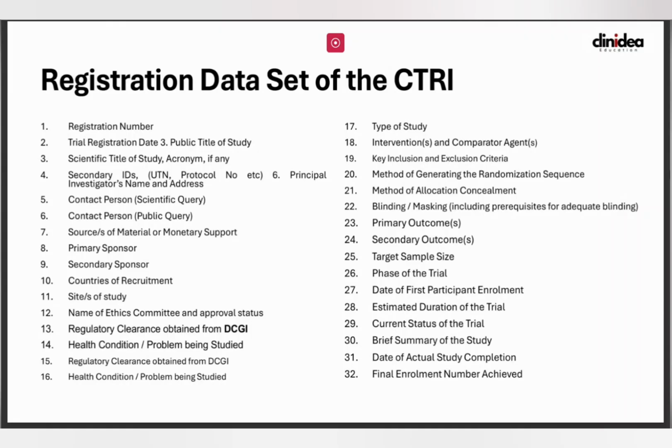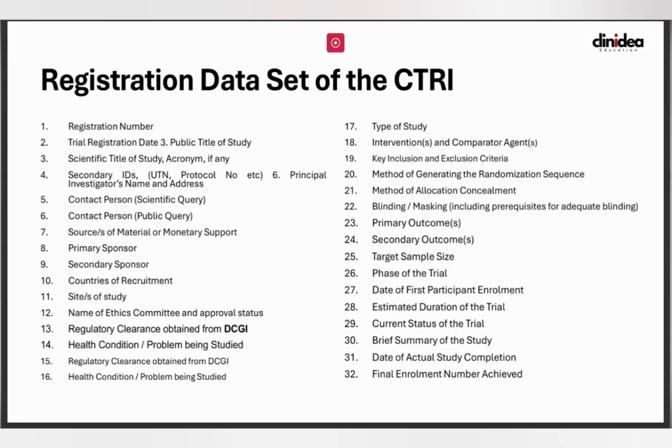Then you have to write the scientific title of the study, if there is. This is a very technical and scientific name of the study, and it is usually used by researchers or regulators or by professionals, not for the normal people. Then comes the investigator name and address, secondary IDs, UTN, protocol number, etc. This includes the details of the investigator who's conducting the trial and whatever identification numbers, like protocol number, UTN, and whatever data we need for tracking the investigator or for cross-checking the trial reference, all of that we need to add.